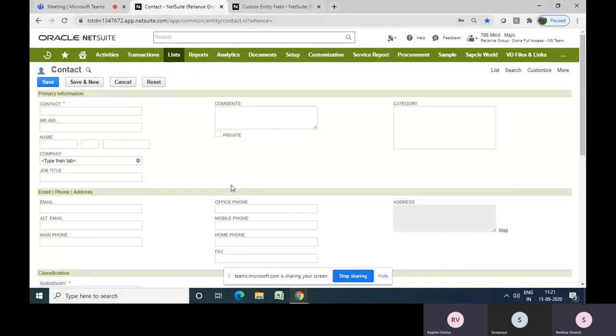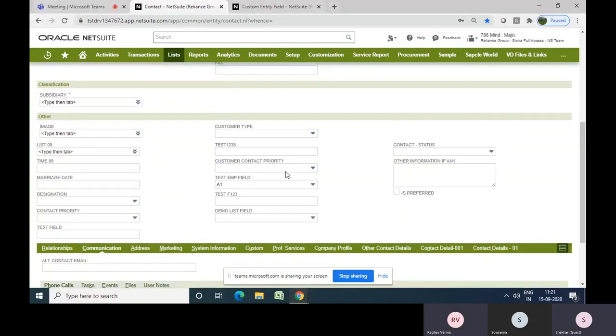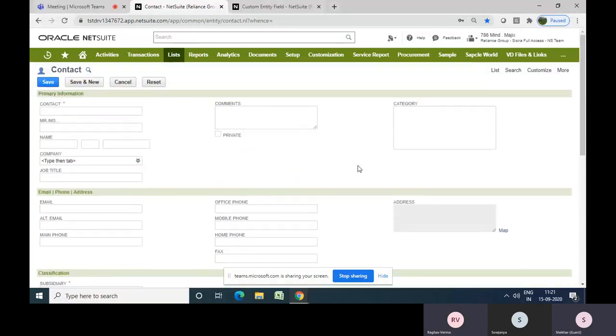Let's say we have an active inactive checkbox over here. But I want a kind of field which says this contact is valid, yes or no. We have inactive still, we could use that one, but let's say we are just creating it to show you how to create.